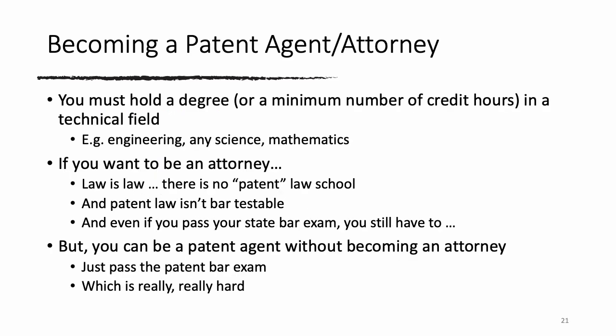Okay, real quick on becoming a patent agent or an attorney. A patent agent is just somebody who can prosecute patents but can't do attorney things. An attorney is someone who can also prosecute patents but can do attorney things. It's interesting that the Patent Office requires that you have a technical degree, and they'll tell you what fields, what types of degrees they will accept. So if you've got a political science degree and you want to be a patent agent, you need to actually go and get a certain number of college credits in a technical field that they acknowledge before they'll even let you sit for their exam.